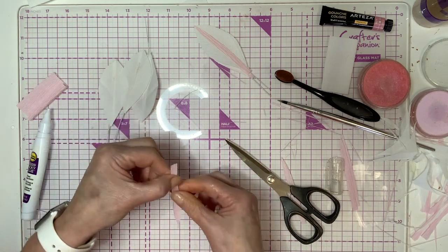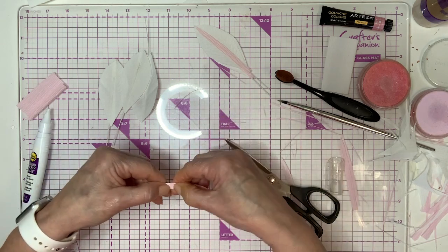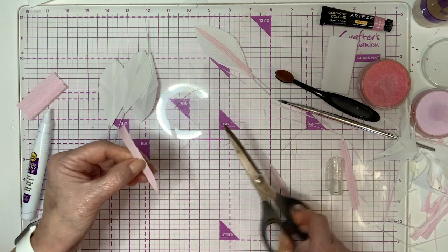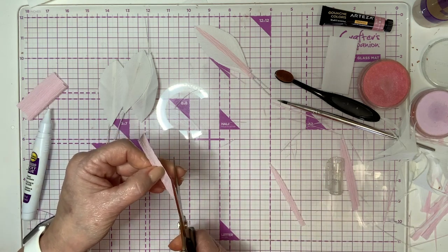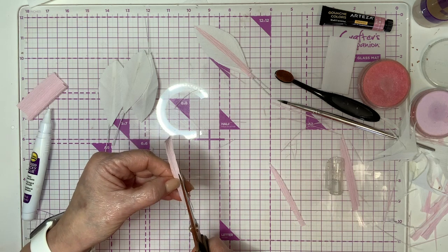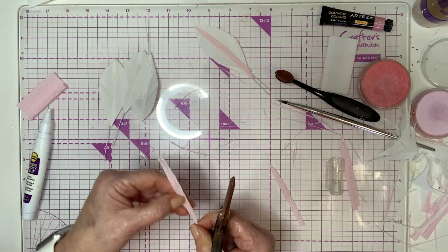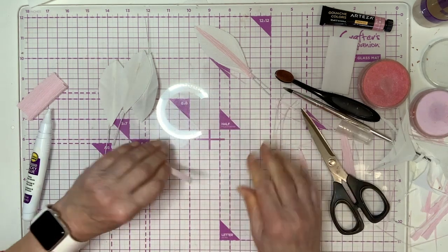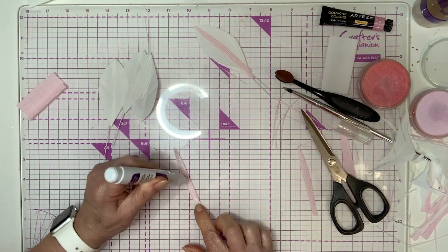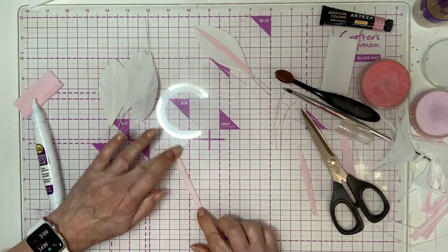By using your thumb on the paper like that, you're breaking down that paper and softening it up a little bit. And again, it doesn't have to be perfect. But you want to get it as close to how you like it as you can.